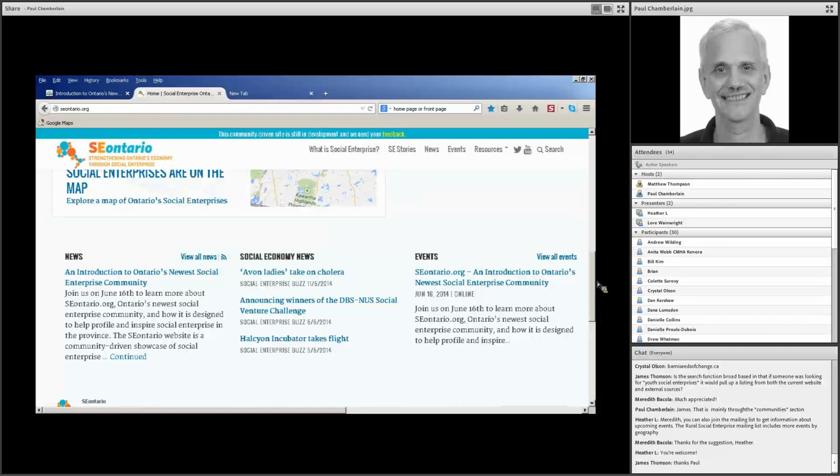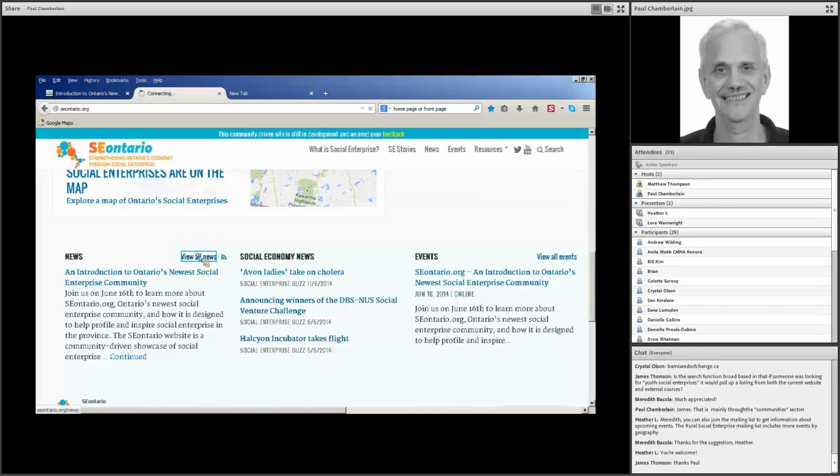We look to see what are some of the best RSS feeds that we are aware of about social enterprise, both in Canada and internationally, and then we linked up to those so that we can all get a sense not just of what's happening in Ontario, but what's happening in the rest of Canada and, in fact, in the rest of the world around social enterprise, because this really is a growing sector and a lot happening in it.